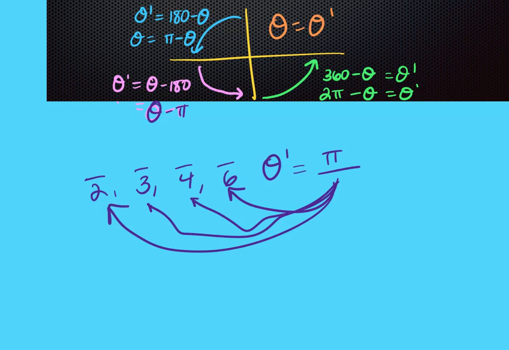So if I said that my original angle is 7 pi over 2, my reference angle is pi over 2. If the original angle was 11 pi over 6, my reference angle is pi over 6. If my original angle is 13 pi over 3, my reference angle is pi over 3. So for the special ones, which are over 2, over 3, over 4, over 6, the reference angle is always pi over them. Anything else, you have to check to see where it lies.